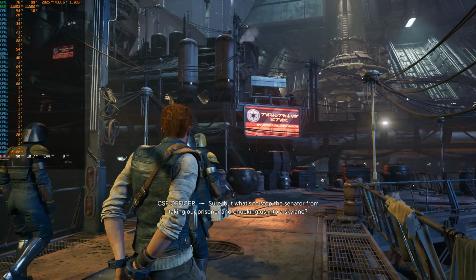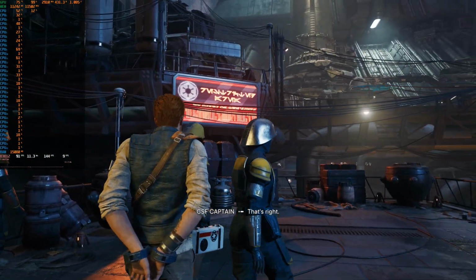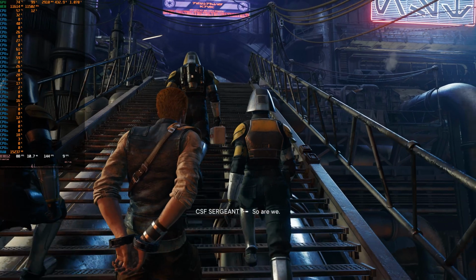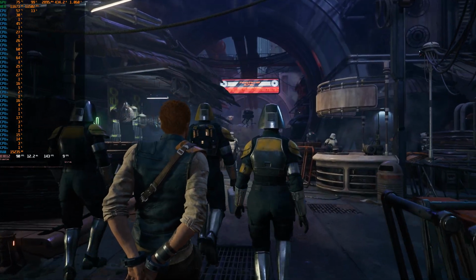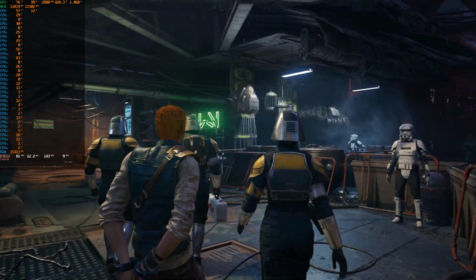Taking our prisoner and shoving us into a sky lane. It needs to keep this quiet. That's right. Inquisitors, one-upping Vader. The guy's playing a dangerous game. So are we. The most dangerous game of them all. Oh, it looks like we're gonna have to take a shortcut. We're taking a detour. Or a detour as they call it. Ho ho!